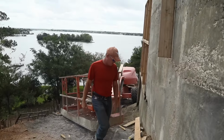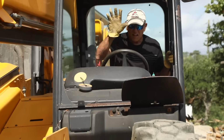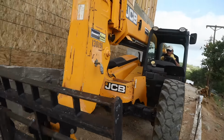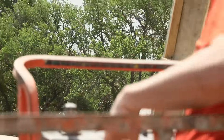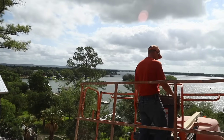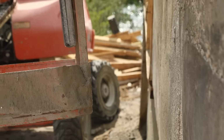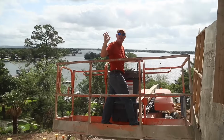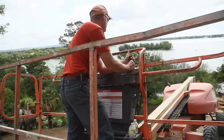Nothing like getting the machine stuck up on a hill before 9 a.m. Don't roll there! Okay, you ready, kid? I need you to slowly let me back down. Slowly, but keep it taut. Parking brake.